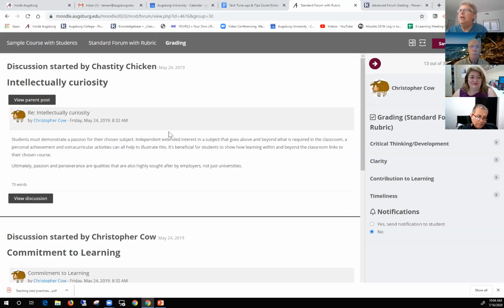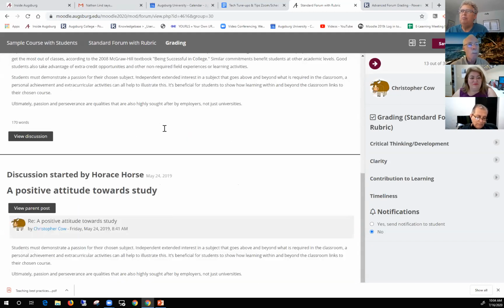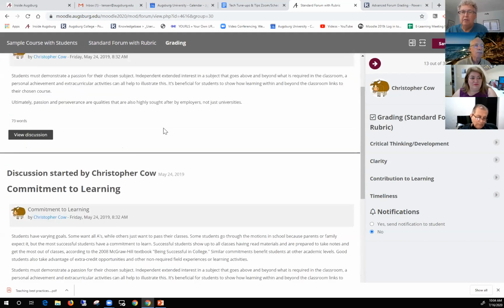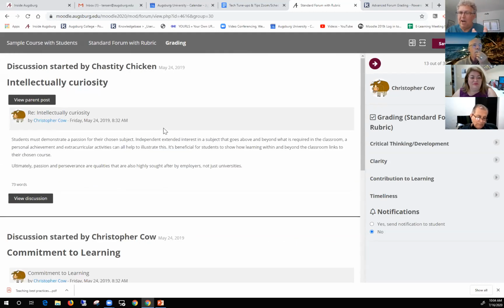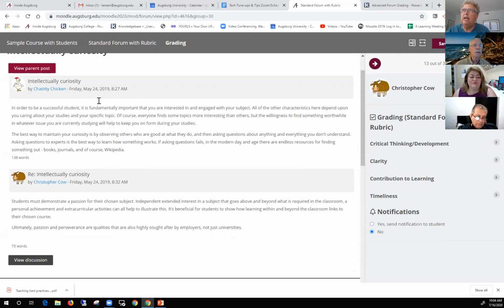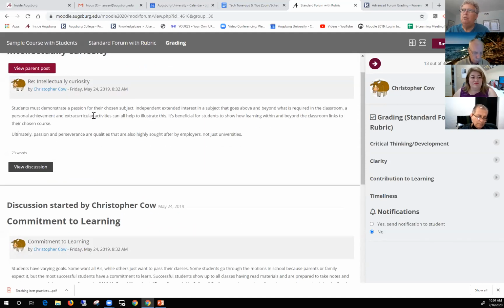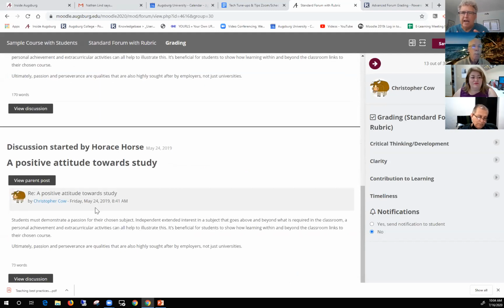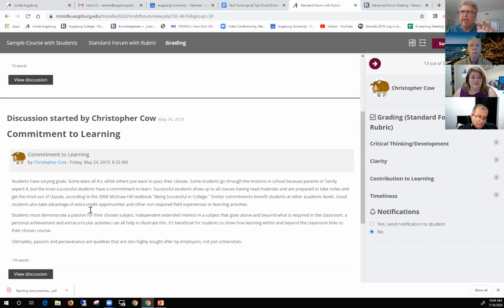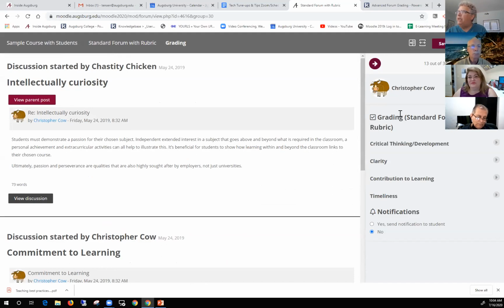So what happens here is I've got all of Christopher's posts in this forum on the left, which is a great thing. Right away, they've isolated his posts, but also they've given me these tags so that I can see that in context. So he has responded to Chastity here. And so if I click that, I can see here's his response, there's Chastity who he's responding to. So you really get all of the context as well as the isolated comments to look at. Over here on the right is where I'm going to grade him.